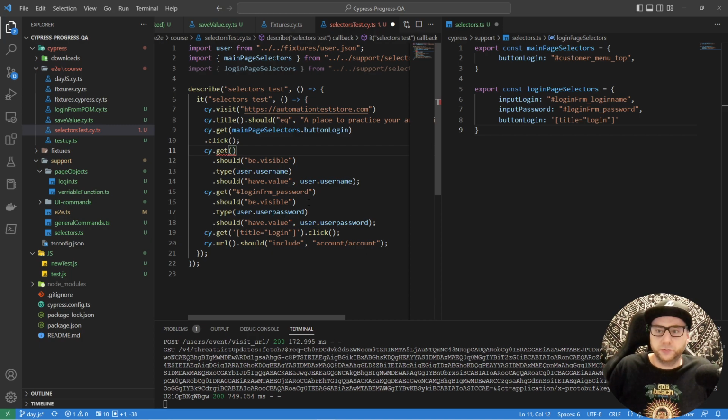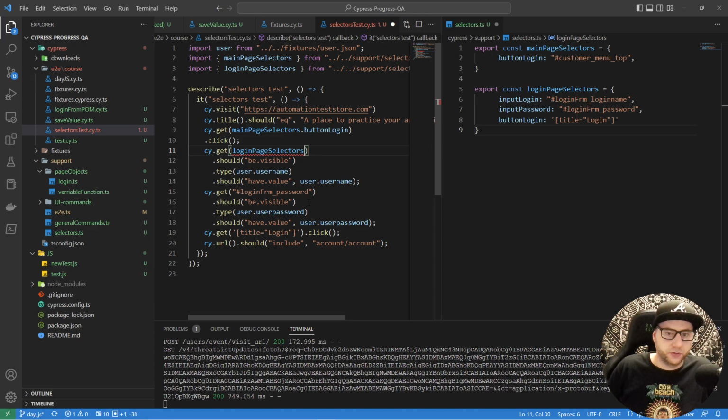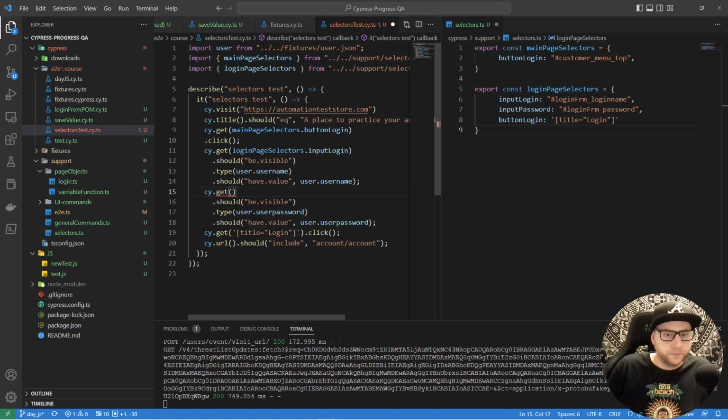as JS objects. So get the login page selectors, and first we have input login, the same here, login page selectors, input password, and the same here, login page selectors, button login.